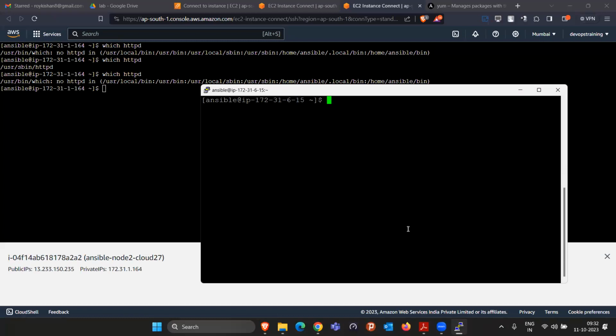How? 5 are running Ubuntu and 5 are running Amazon Linux or Red Hat. So will the yum command help us install the software in all 10 machines? Do you know the apt command? The apt command is the command to install on an Ubuntu machine. So when somebody tries to type the yum command in Ubuntu, it is not going to work. That means the yum module can only help us do it on the 5 machines. I cannot do it on all 10 machines.